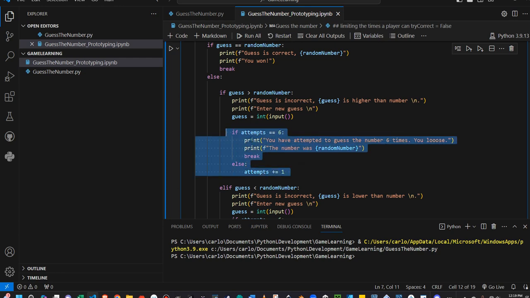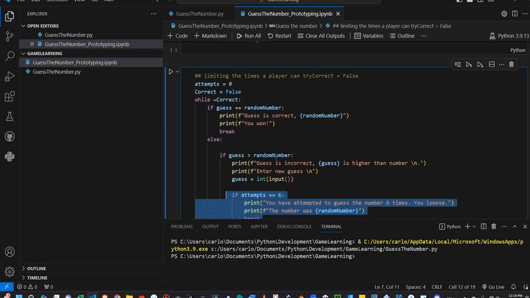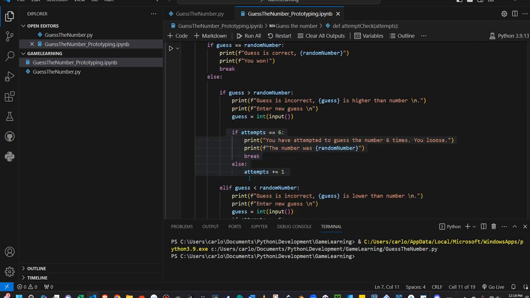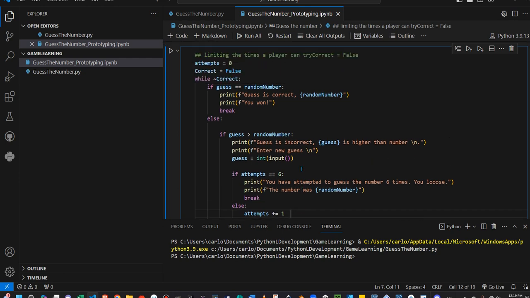Unfortunately, we can't create a function, or at least I don't know how, for this. Because if, let's say, we create it over here and we put break, it'll just give us an error. If we put return, it'll just return us to right here, and nothing will really happen. So we're just leaving it alone.